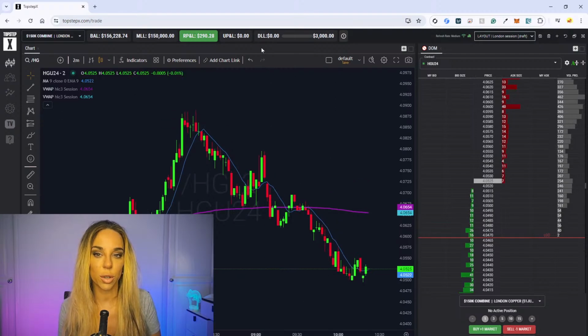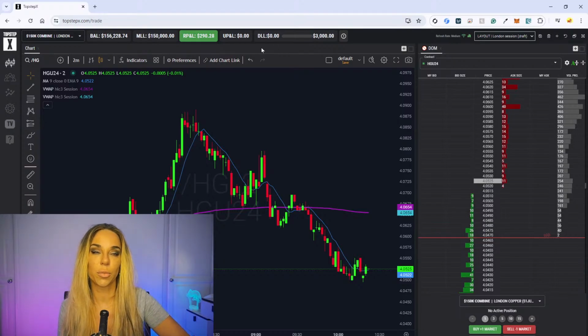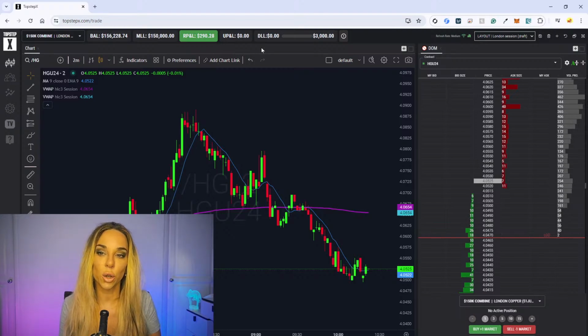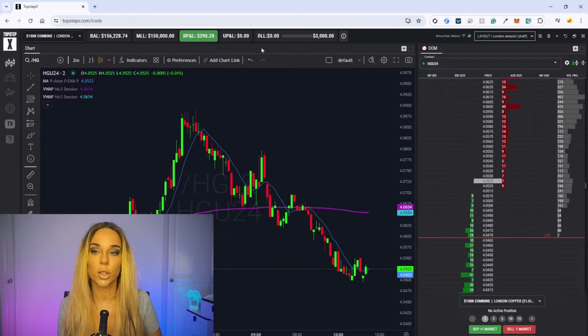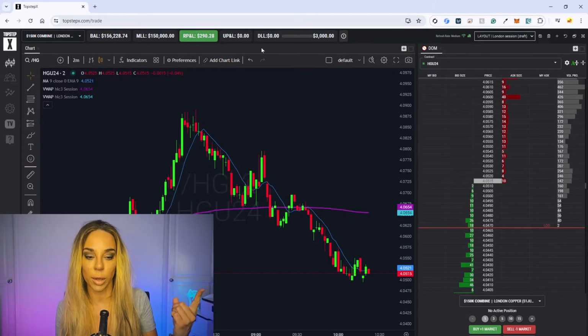So for me personally, I do size up a little bit, but maybe if I see a very good setup, I might try a 3 lot in the first trade. But if I'm in a new XFA, I literally start with either a micro or 1 mini. So it depends on the size of the XFA. If it's a 50K, I will start with a couple of micros. If it's 150K, I will start with 1 mini.